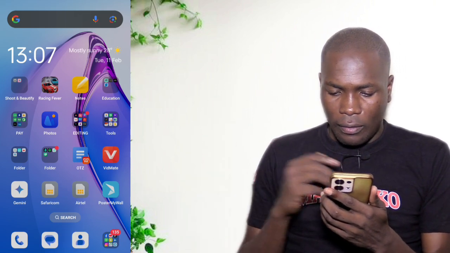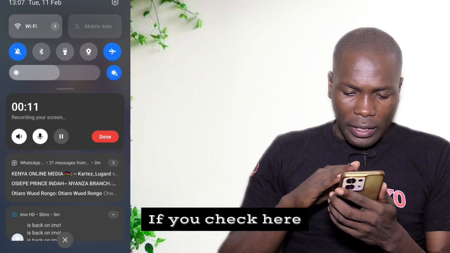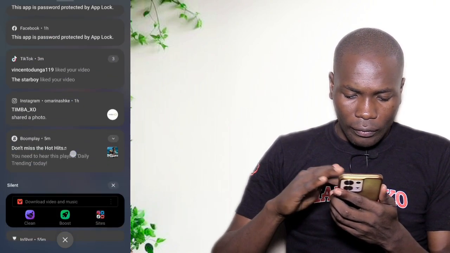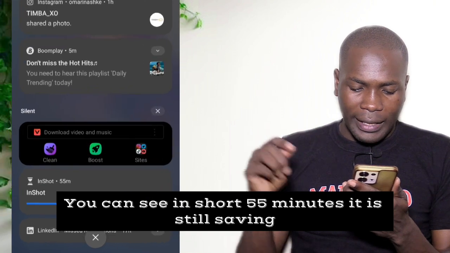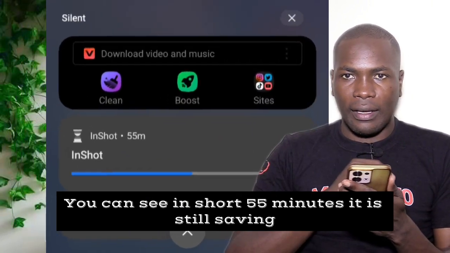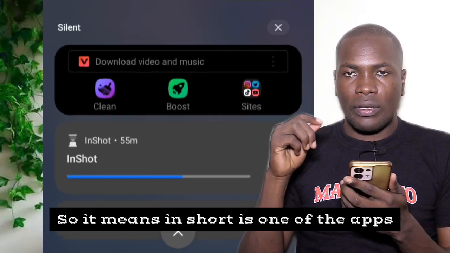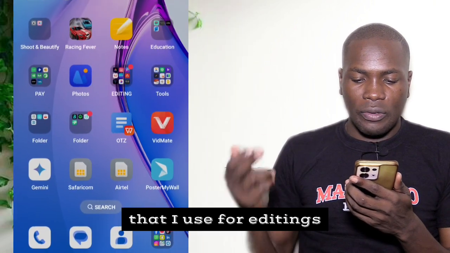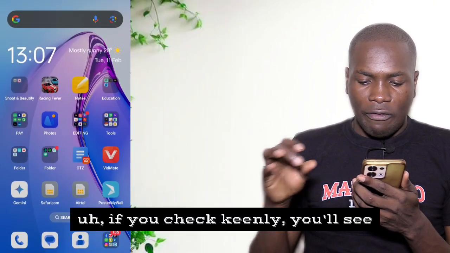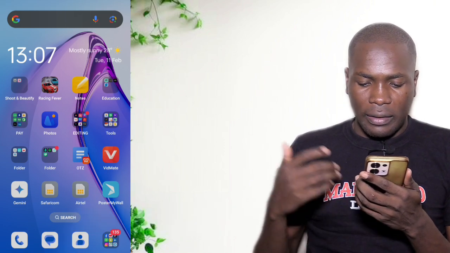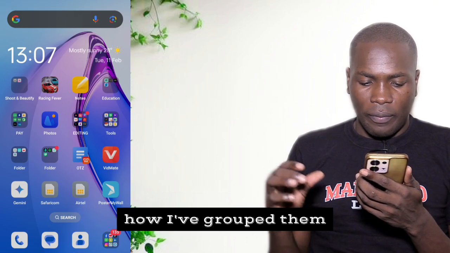Now, this is what is happening. If you check here, you can see InShot, 55 minutes, it is still saving. So it means InShot is one of the apps that I use for editings. If you check keenly, you'll see how I've grouped them.